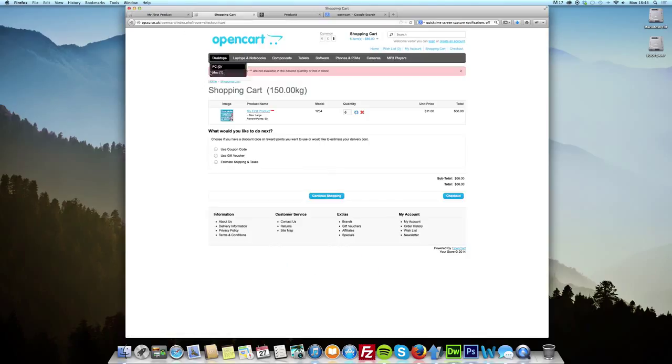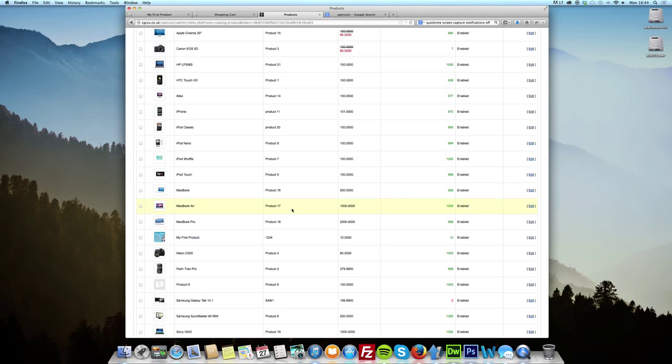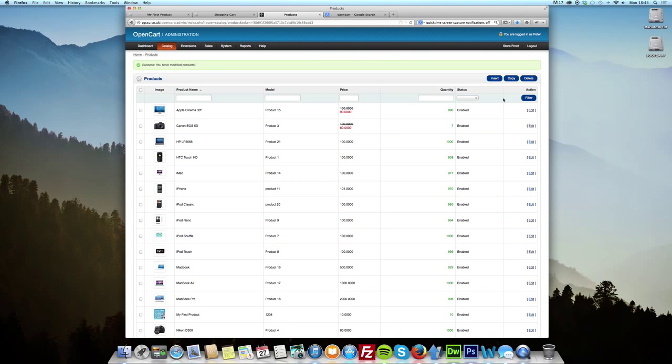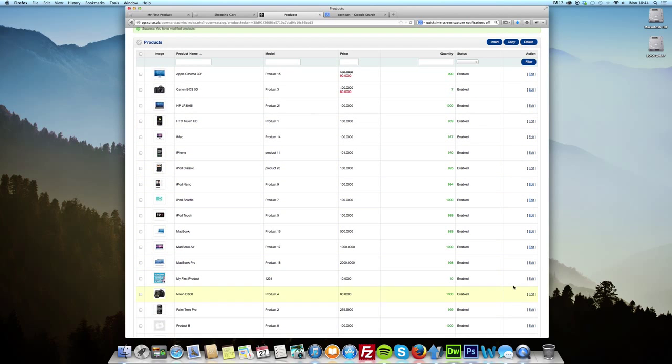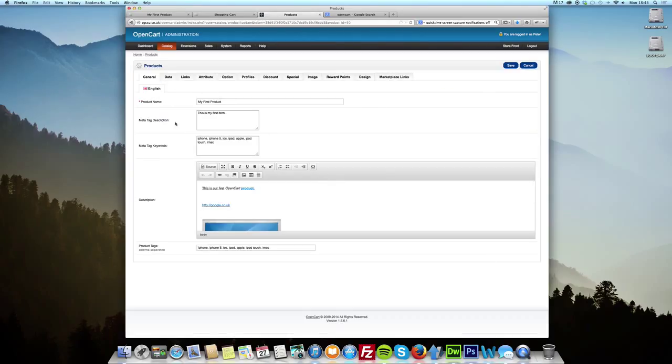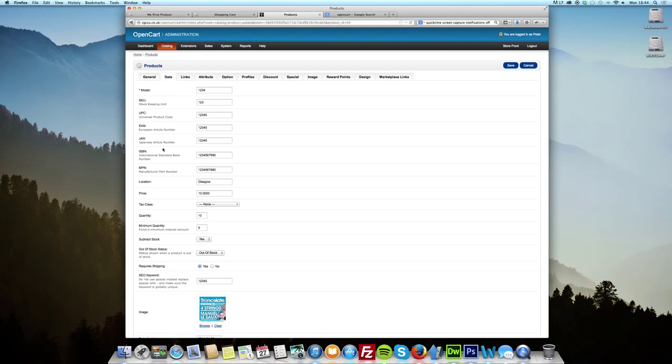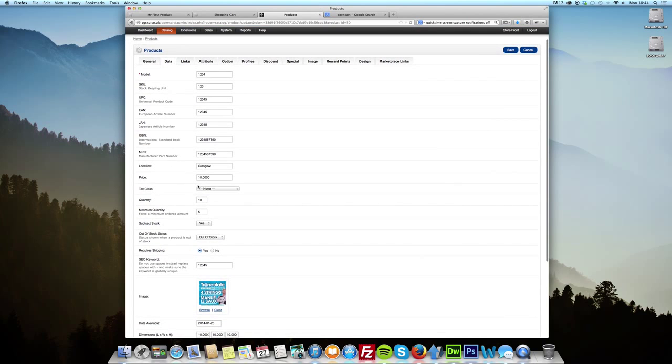Now we seem to have a wee problem. It says that this item is not in stock. We'll find out why just now. So to do this, we'll need to edit a product. You'll notice along the right hand side of each product you've got the edit button. So we're going to go to the item we just created and click edit, and we want to hit the data tab. We put the quantity as 10. The minimum quantity is set to 5.